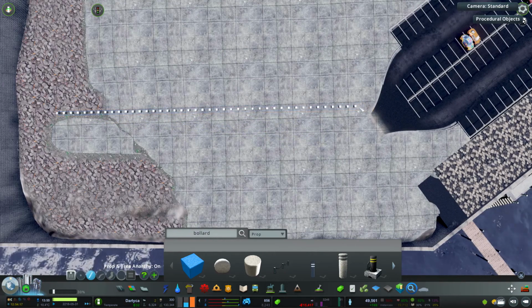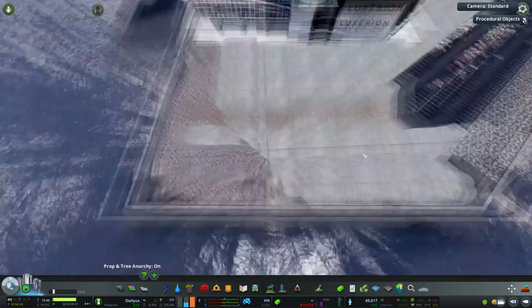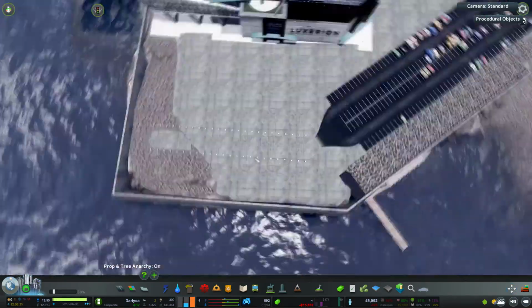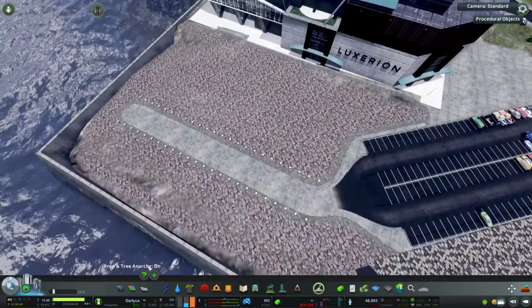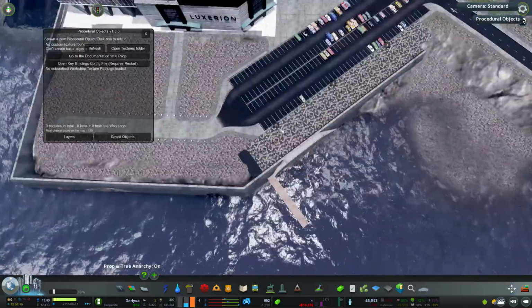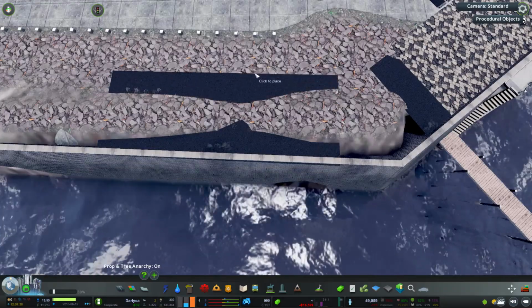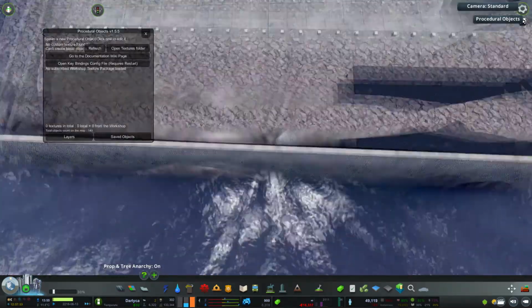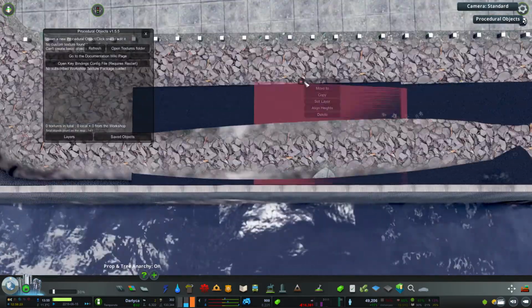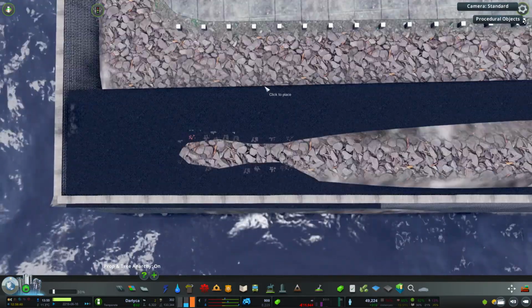So what we're doing here is just setting up where our market's going to be. We've got a little access road here that people can use to set up the tents, and then we have the car blockers to make sure the cars don't go somewhere where they shouldn't be, or have an accident when they're setting up the marketplace. We're just moving around as well.